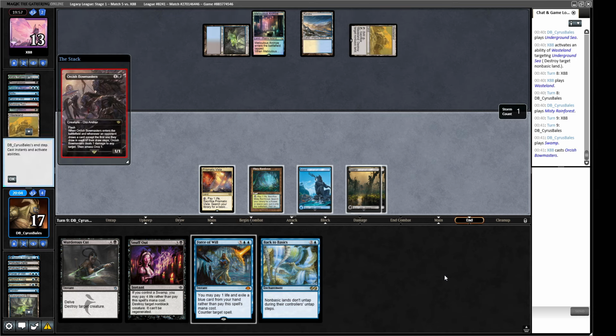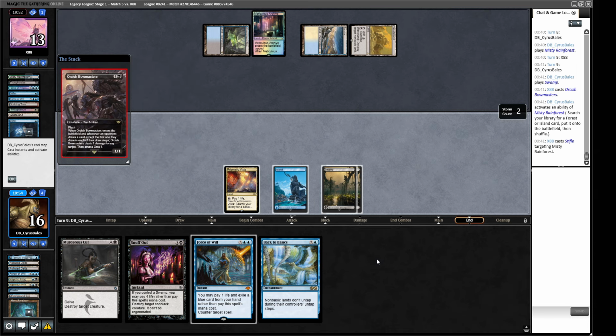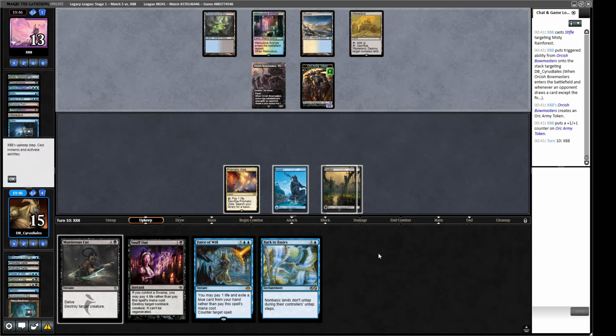A Bowmasters. How do I feel about a Bowmasters? They got any Stifles over there? They do have a Stifle. There's the other card, a Stifle as well. Sure, you can have a Bowmasters. We can just cut it down later, or hopefully just ignore it, but we'll see.